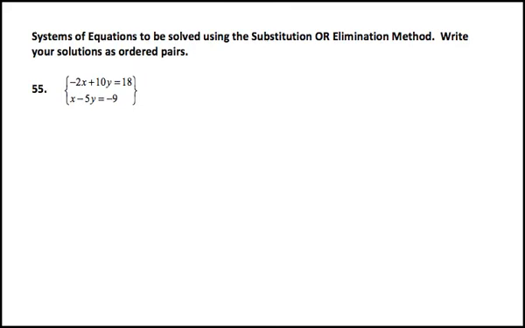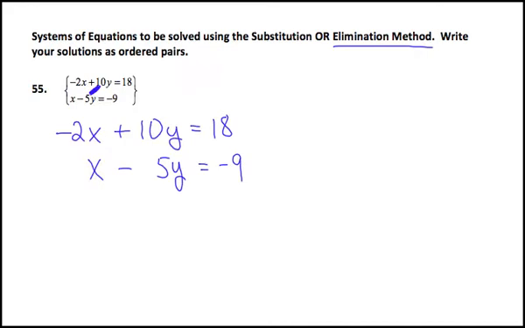I love solving systems of equations by the elimination method. When I happen to notice that the coefficients in front of a variable like this 10 and this minus 5 could be eliminated by multiplying the second equation by 2 to make the number in front of Y be a negative 10Y, I really like it. Before I do that, I'm going to write this problem over again, and I'm going to write it so that the X's line up and the Y's really line up.